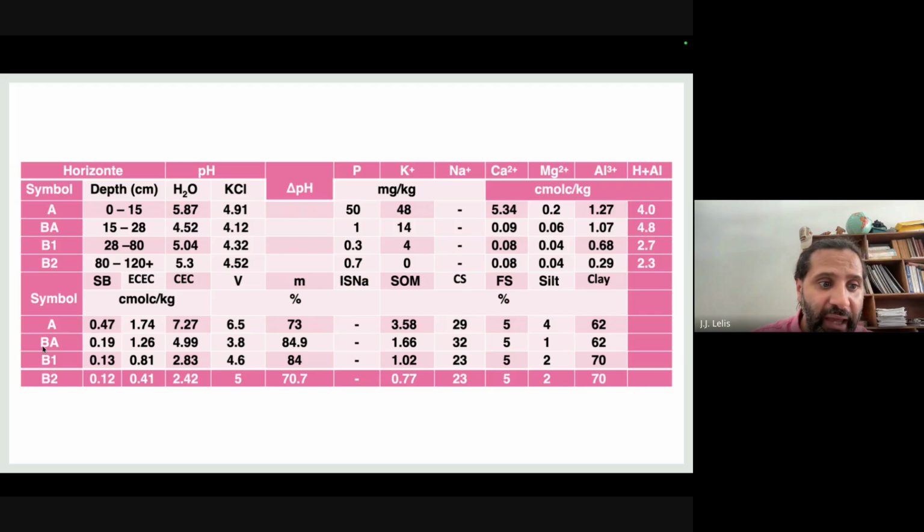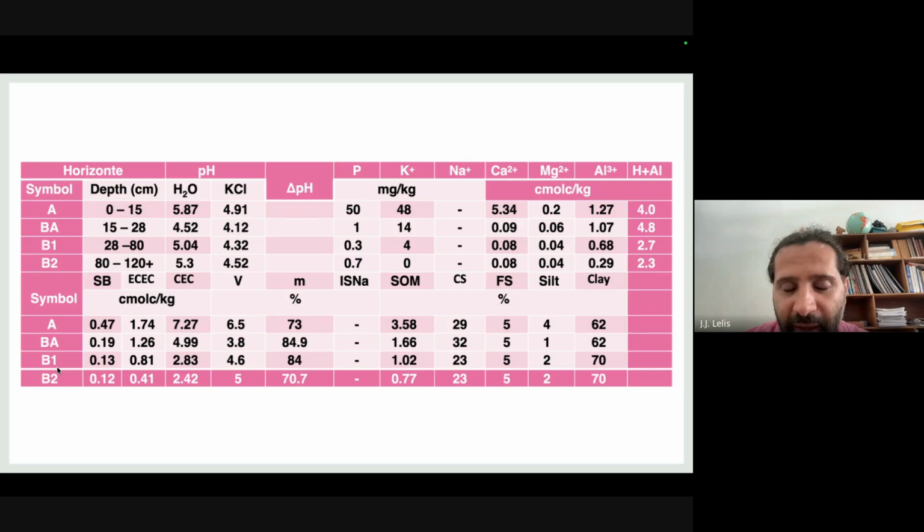But I can check the BA horizon. In this case, the BA horizon is between 15 and 28 centimeters. So the BA horizon could fit the criteria of clay content, and could also fit the criteria of the CEC per clay, but could not fit the criteria of the thickness. So in this case, the BA, B1, and B2, all of these horizons are not oxic horizons. Oh, yes, this is a problem because we need to check all details, guys. We need to be worried about that.